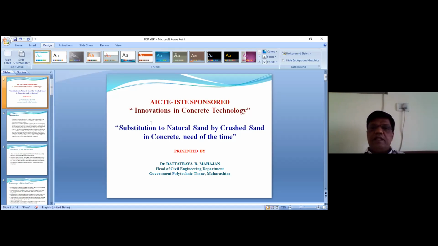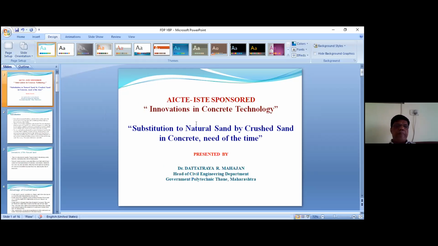Why I developed an interest in this topic is because of one event that happened 2 years back when I was working at Government Polytechnic Malvan as HOD and in-charge principal. We had a big project going on, known as Chipi Airport. It was built by IRB, and L&T was the project partner. The project manager, Mr. Patil, approached me and told me that they were not getting supply of natural sand, and most of the work, 60%, was over, and now they were using the buffer stock. Due to an environmental ban, the collector had not permitted taking supply from the river.